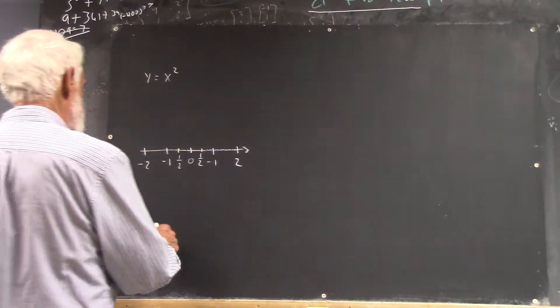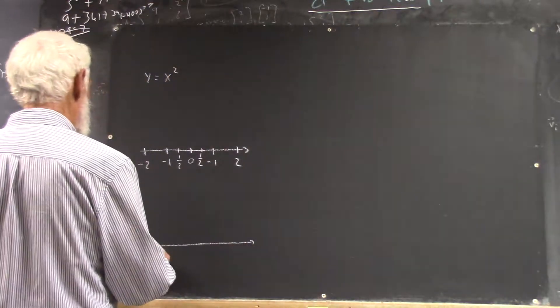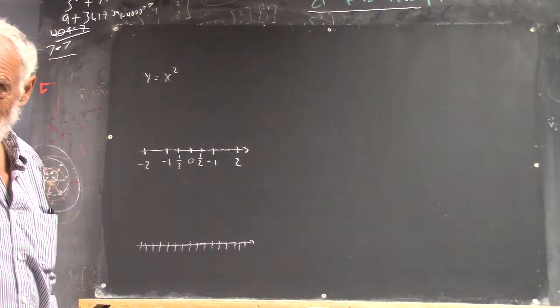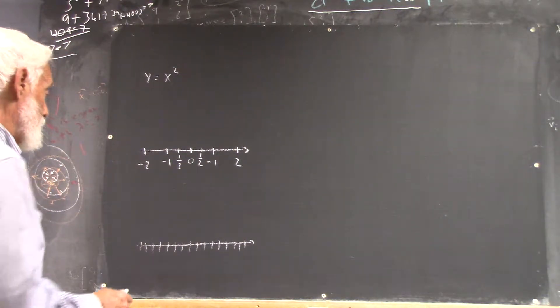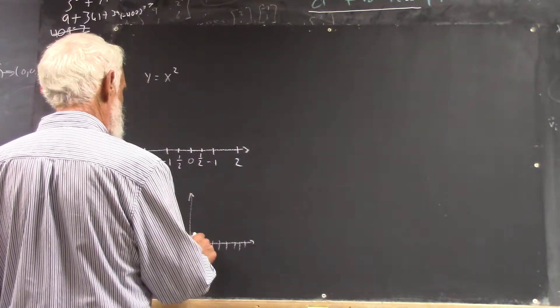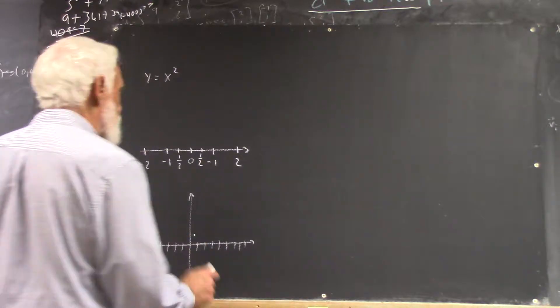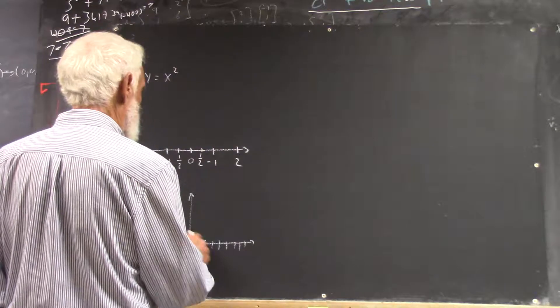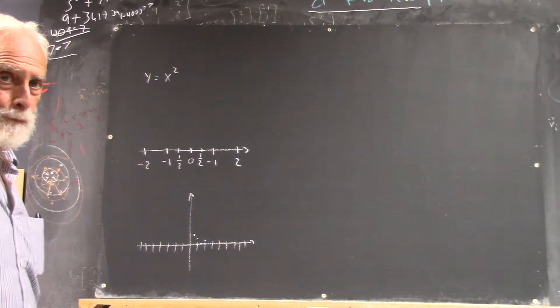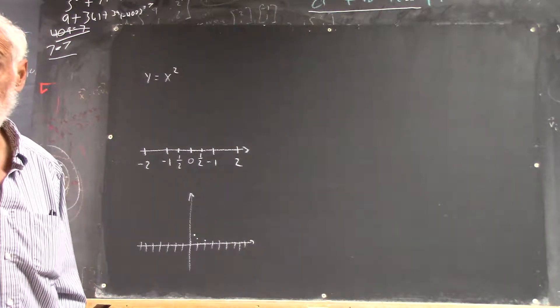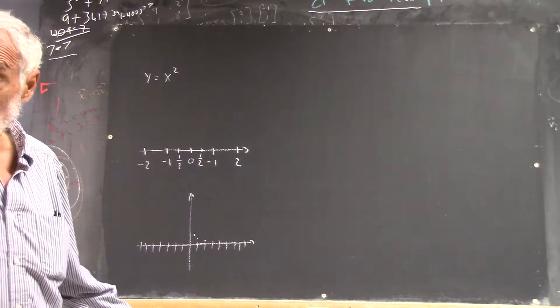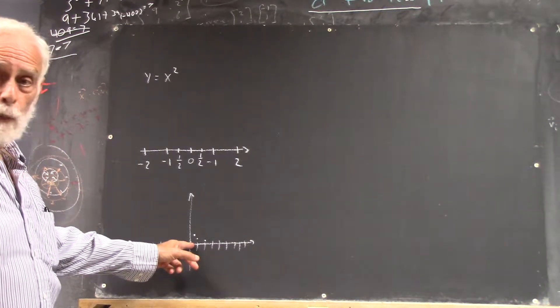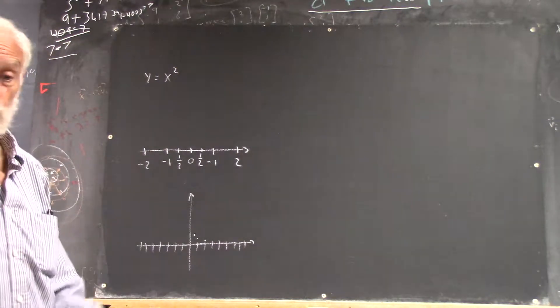But sometimes I'll see something like this. There's no numbers down here, sometimes with, sometimes without. And I'll see something like here on one of the basic graphs. I'll see a point here, and I'll see a point here, and I'll see a point here. Now that's, I see what you're doing. And as I say, it's something we can work with. It's not bad, but it's not in the standard form. Now, first place, clearly that should be one, that should be two. You don't have a place for one half, and none of these are labeled, right? I know what you meant, and it was right.